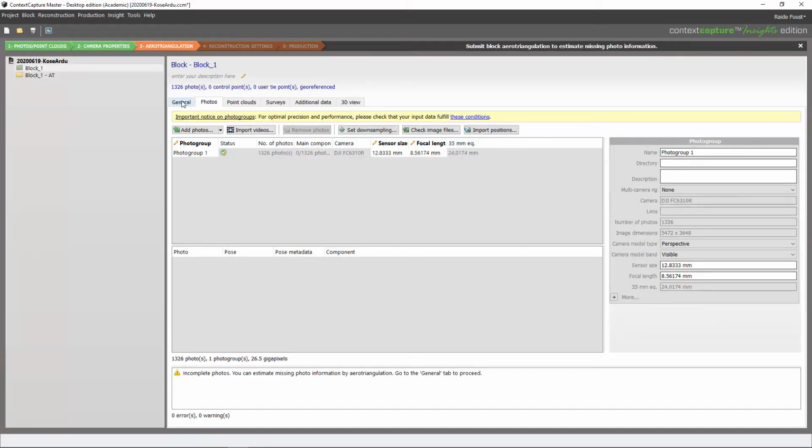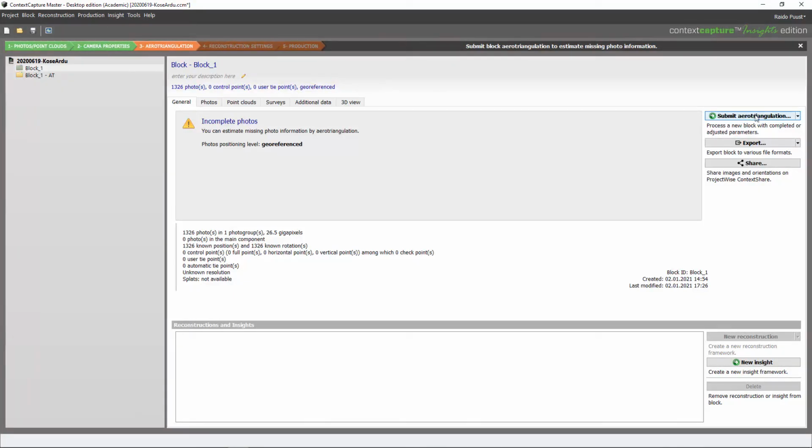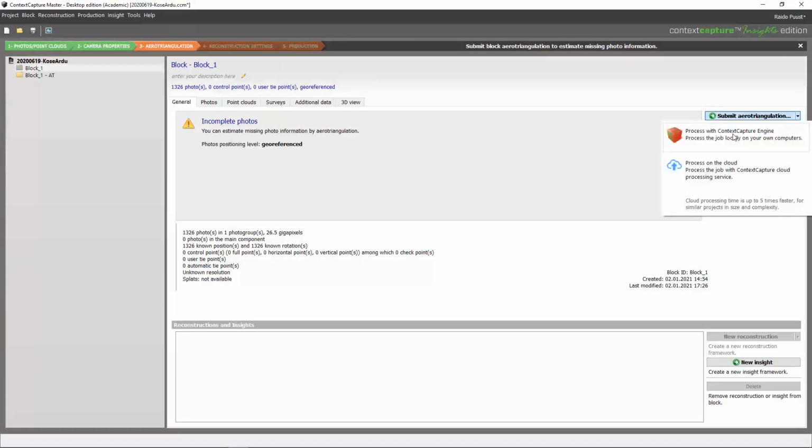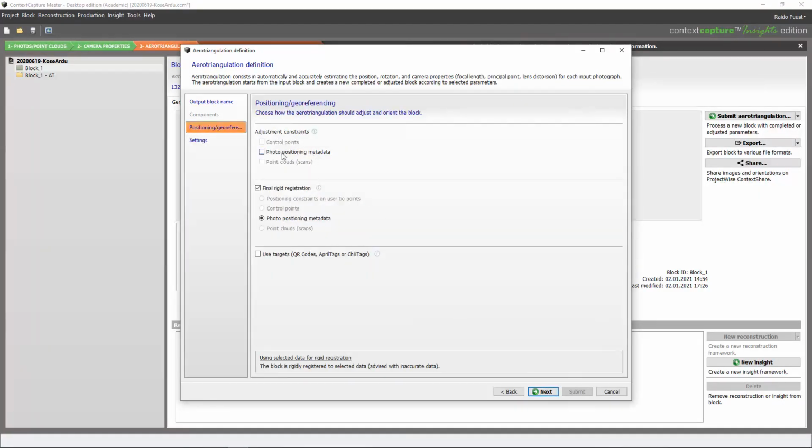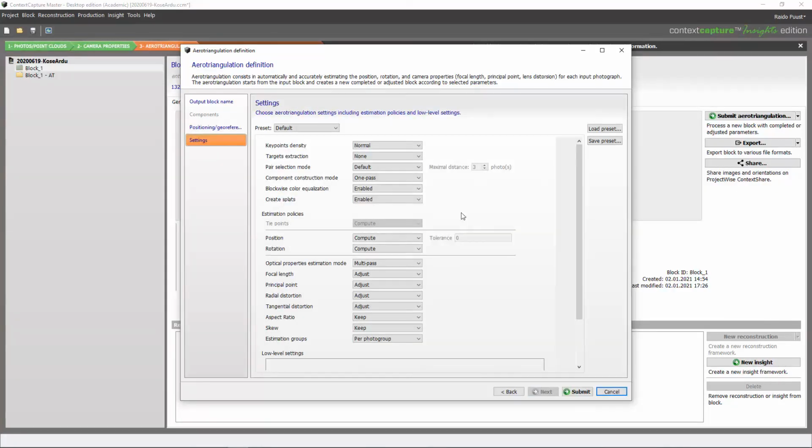Going back to my General tab, clicking Submit Aerial Triangulation, Process with ContextCapture Engine. I will input a different block name and then click Next, doing the same selections as before, and then moving forward. At the Settings page, we need to pay attention to some changes that are needed, because we want to use imported optical properties.